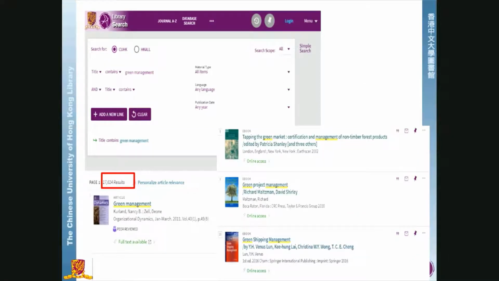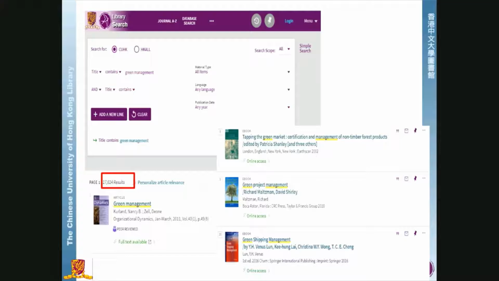So let's have a look. For the search terms, we choose title. The first one is contains, and I type green management here. After we do this, the search strategy will be shown here: title contains green management. The search results are here.